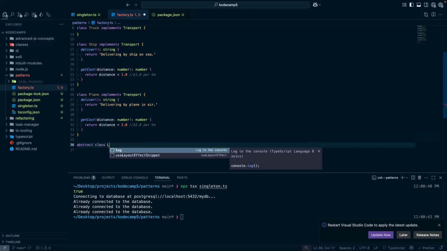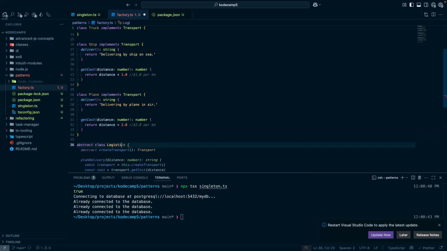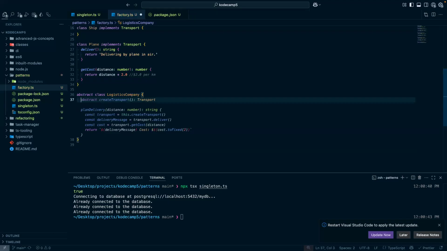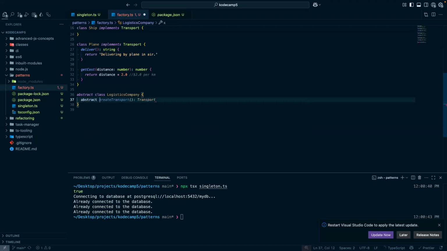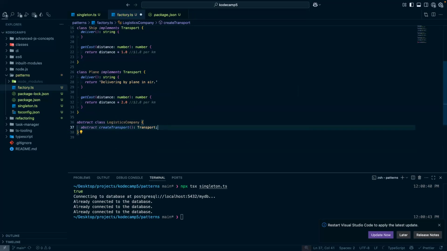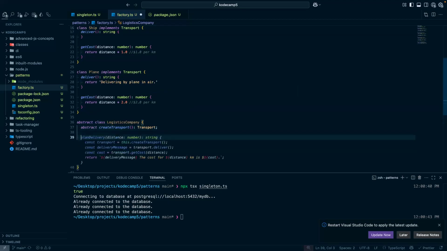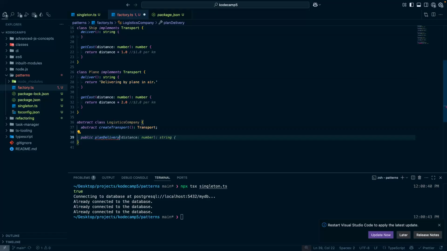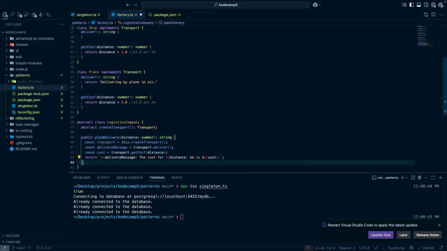Now we can say LogisticsCompany. We say abstract createTransport, which returns the Transport interface. Then we'll plan our delivery. We say public planDelivery, which takes a distance, which is a number, and returns a string.